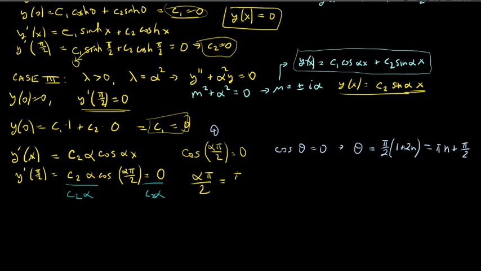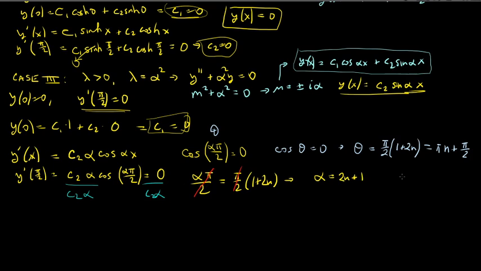Right, so that's equal to pi over 2 times 1 plus 2n. Well, you can divide both sides by pi over 2. You can cancel these. And so that tells me that my alpha, these are just odd numbers, 1 plus 2n, or 2n plus 1. Maybe I'll write it that way. Alpha is just 2n plus 1.